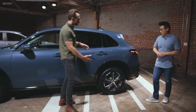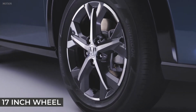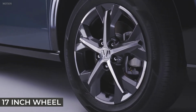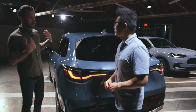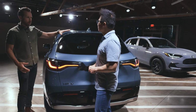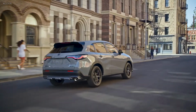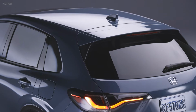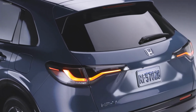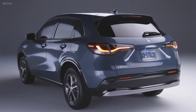And I like the wheels too. I love the design here. How big are these? These are 17-inch wheels. Okay. That's standard on the LX as well as the EXL. And then when we come around the back, one of the first things I noticed was this beautiful spoiler. I love how it's integrated and it really rounds out the back, and obviously the tail lights as well. So tell me about the design back here. The design on the tail of the vehicle is really muscular, you can tell. Got strong broad shoulders, a low wide stance, which gives it a really sporty feeling.